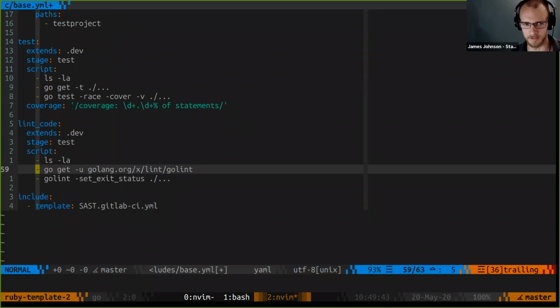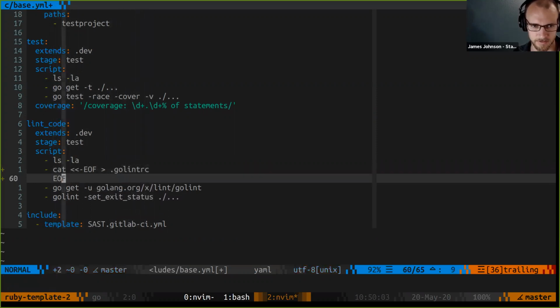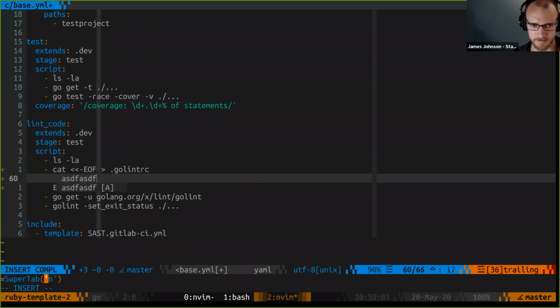Then you have to set up a token or hope your CI job token is able to fetch it. This is the way I usually do it. So let's say that's GoLint. It's probably named golint rc or something. And then you just have it right here directly.